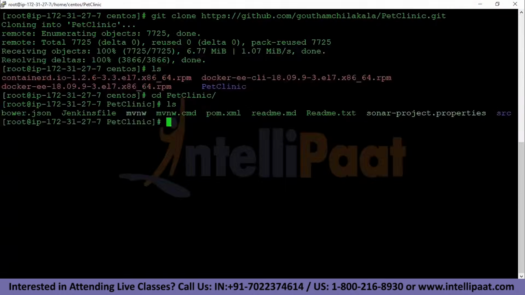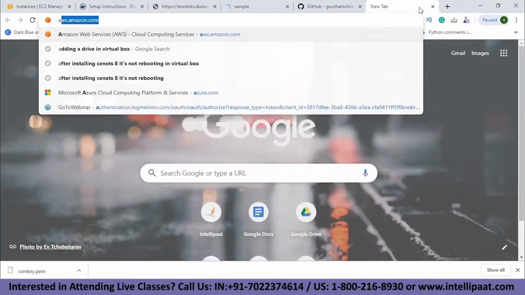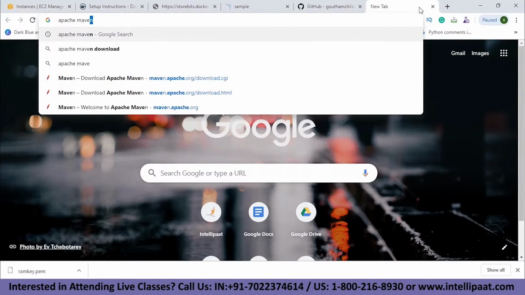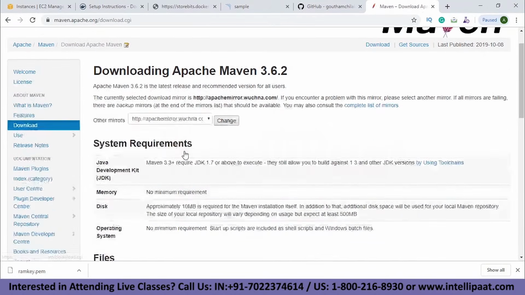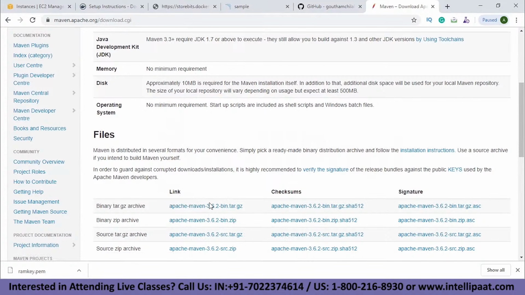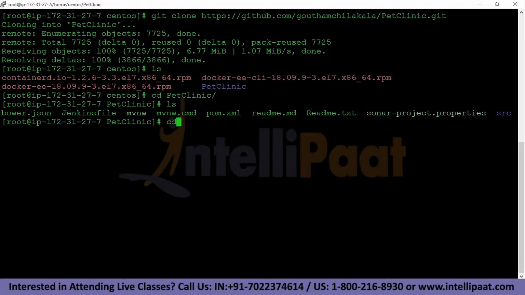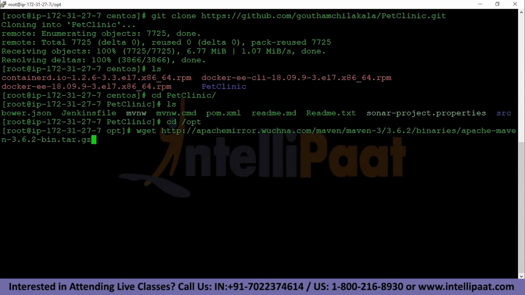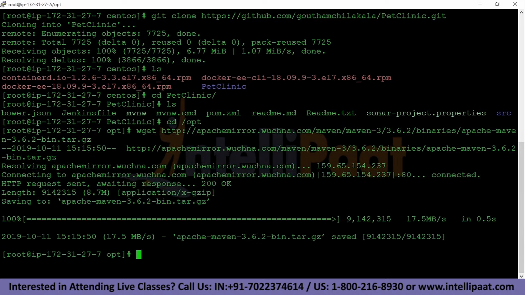So let's go ahead with it. Let's go ahead and install Maven. Remember how to install Maven. You have to go to the website, click on download, copy the link address of the Apache Maven 3.6.2 file, come back here, cd into opt, and use the wget command, paste the link of our file, press enter.